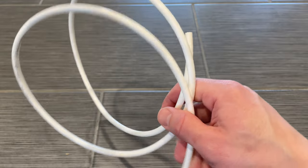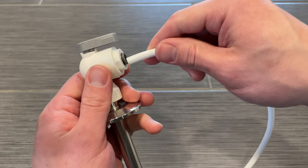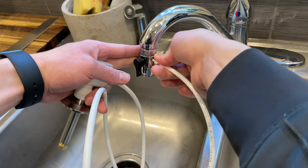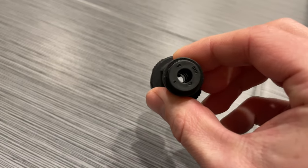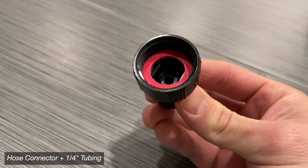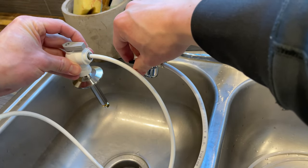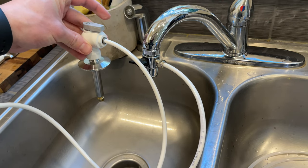Speaking of that tubing, I use the tubing from my RO system — I believe it's quarter-inch tubing that pushes in place and then threads onto my faucet diverter. Out of the box, the steam condenser does come with a hose connector and not a faucet diverter, so keep that in mind if you're brewing somewhere that might not have access to an outdoor hose or a washer-dryer hose.